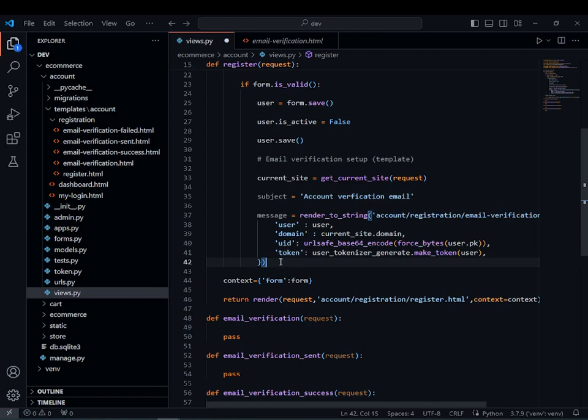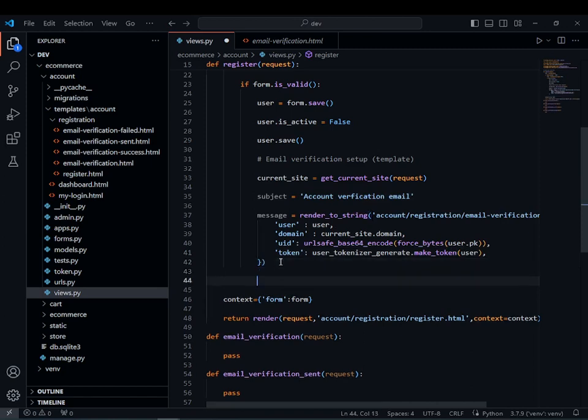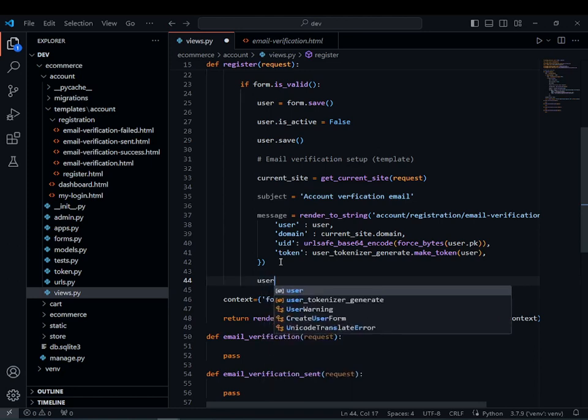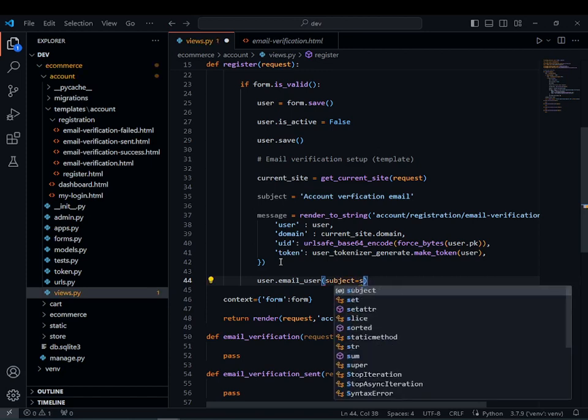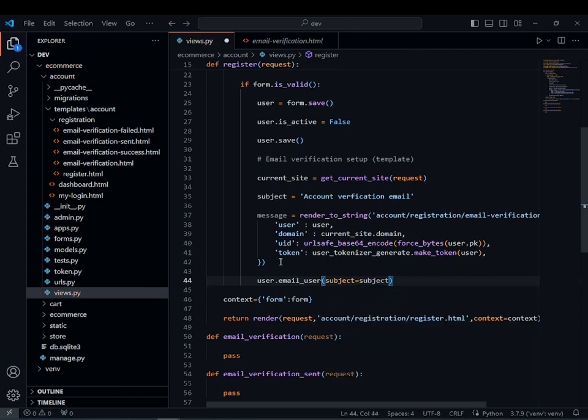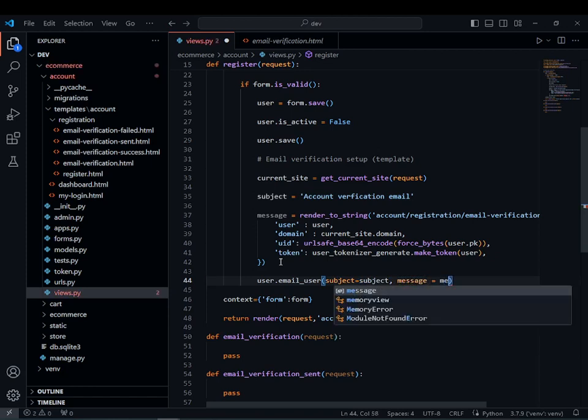I am going to explain it. So just set it as user dot email underscore user, and it will take the subject equal to subject, and our message is going to be equal to that message.